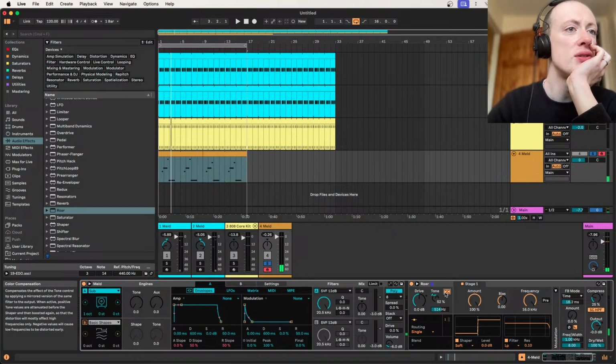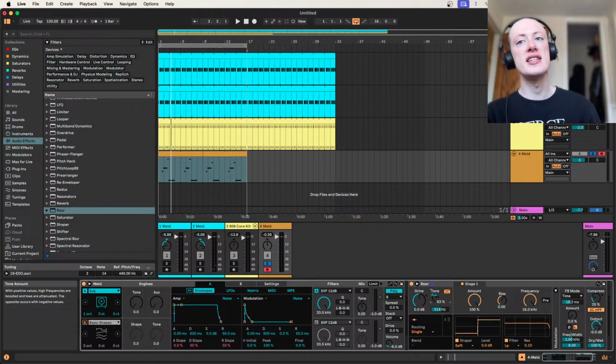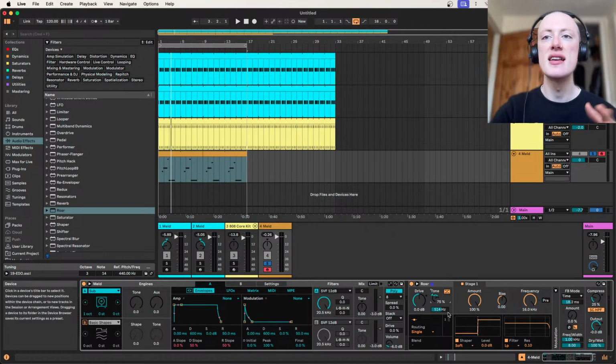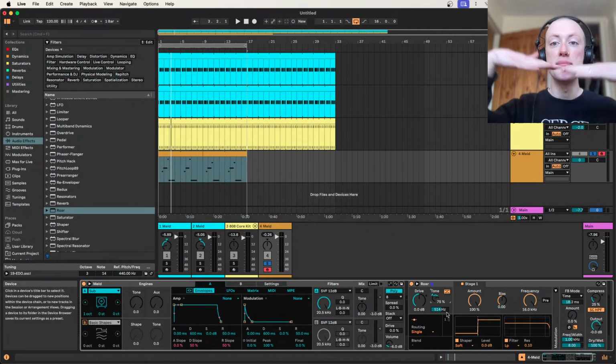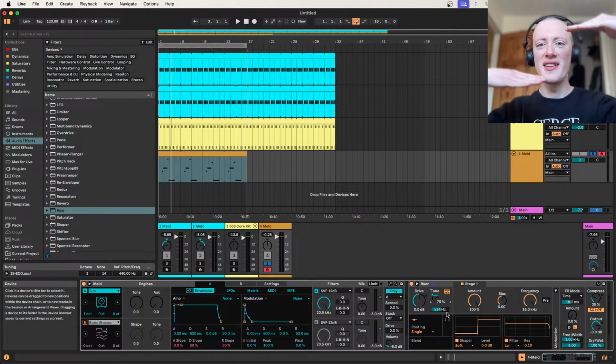Compensates the effect of the tone control by applying a mirrored version of the same filter to the output. Oh, that's sick. So if we tilt it this way, it means that everything above 514 Hertz gets boosted. Sorry, I'm trying to make sure that I'm going the right way around on the camera, which is mirrored. So everything above 514 Hertz is boosted.